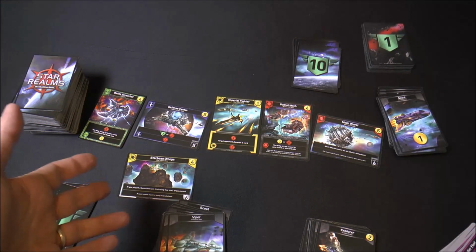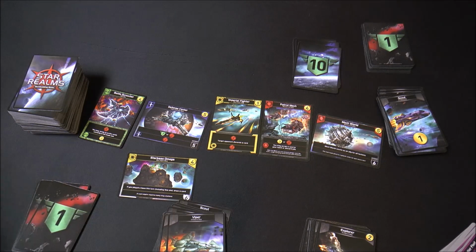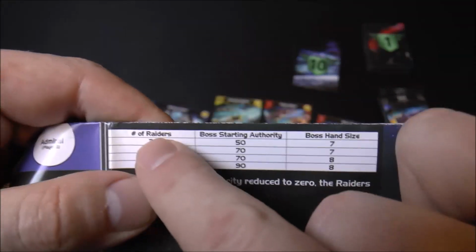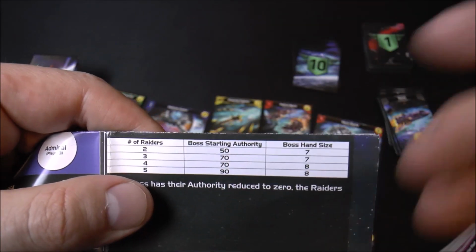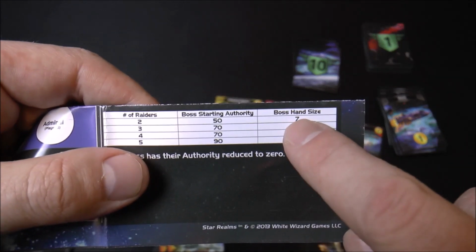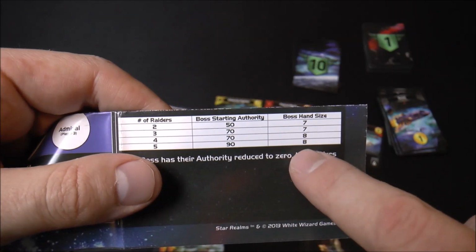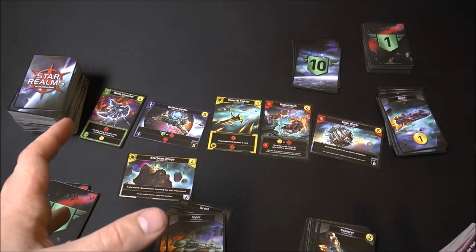The other format is a raid format. And like I said, that's my favorite format. Basically somebody gets a juiced up number of authority here. So let's say you had 2 raiders, and then you'll have 1 boss. The starting boss in this case will start off with 50 authority as well, but he gets a hand size of 7 here. And if you had 5 raiders against 1, you get 90 authority and then 8. So that's kind of a general feel of what you get.